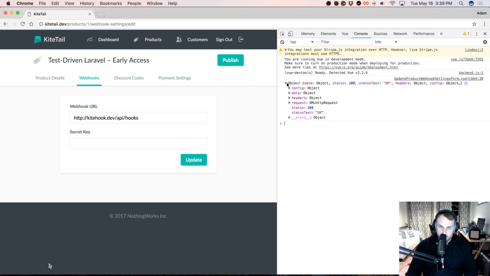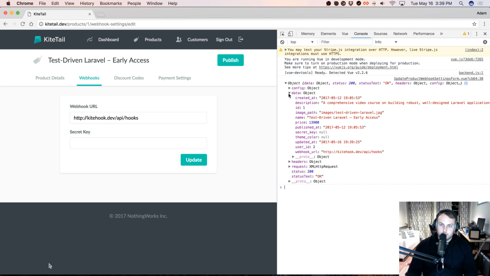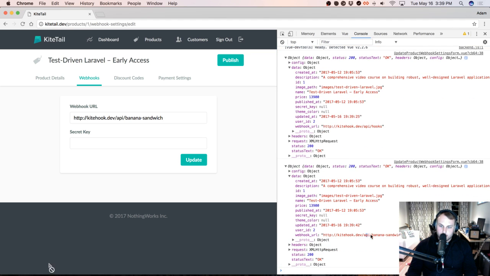Okay. Seems to update the secret key. If we say API / banana sandwich, it's a classic. Banana sandwich. Let's update the secret key.